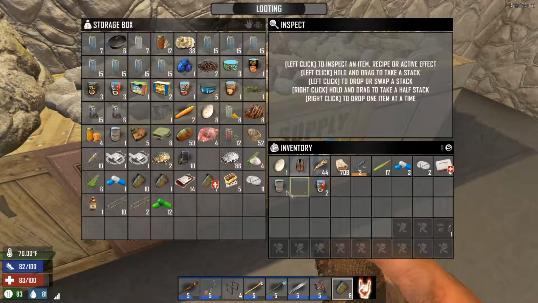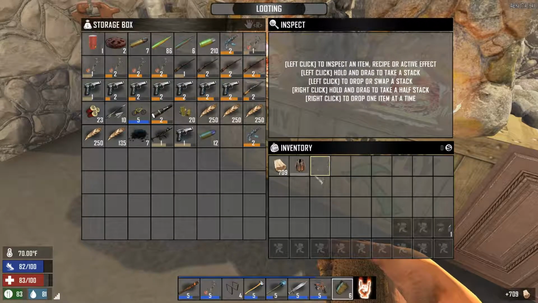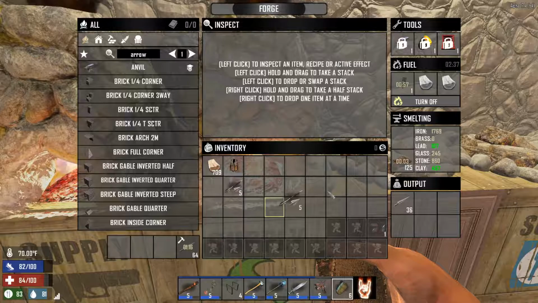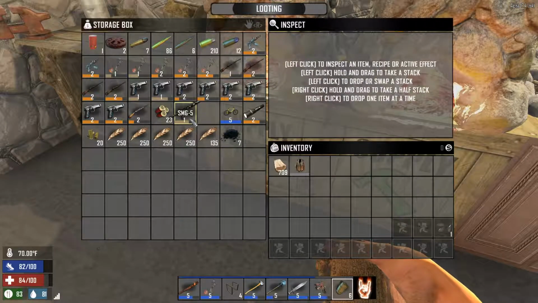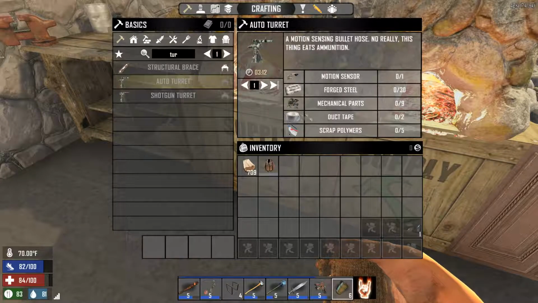I got some food. Thingies. Food. And weapons. Okay, so I got a bunch of AKs, huh? I got one SMG, a whole bunch of pistols. Oh, yeah, okay. That's an AK and that's an SMG. Okay, but which one makes turrets? I think you make turrets with this. Let's see if I can make a turret. Is it called a turret? Auto turret, shotgun turret. Auto turret is made from... Oh, you don't need a gun anymore.